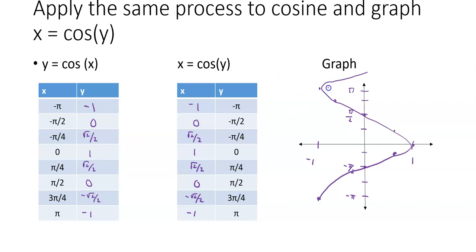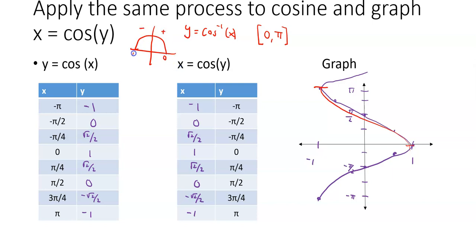Let's pull the part that goes from here to here. I'm going to take just that part of it, and I'm going to assign it a function. I'm going to call it y equals the inverse cosine of x. And that's going to be true for values between 0 and pi. So think of the top half of the unit circle, right? Top half of the unit circle, here's where your x's are positive, here's where your x's are negative.